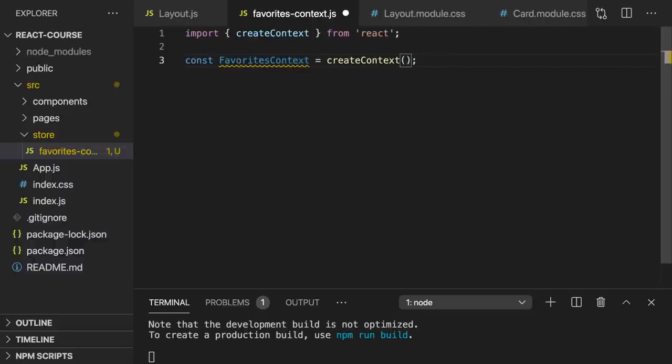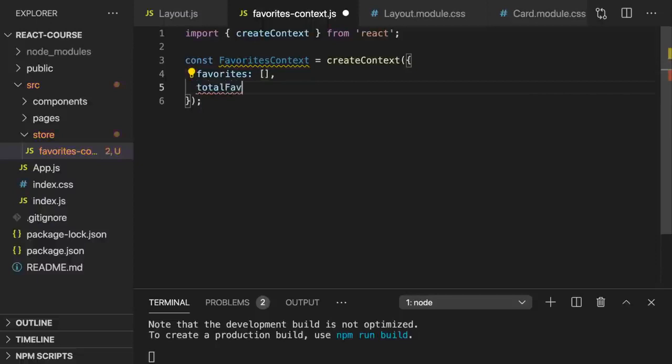Now, createContext also takes an argument, and that argument is the initial value for that context. So the initial value for this application or component-wide state. And that can be any value of your choice. It could, for example, be an object. Let's say an object where we have a favorites key, which is an empty array initially, because we have no favorites at the beginning.